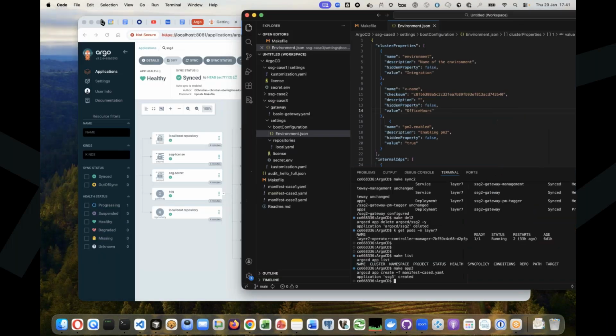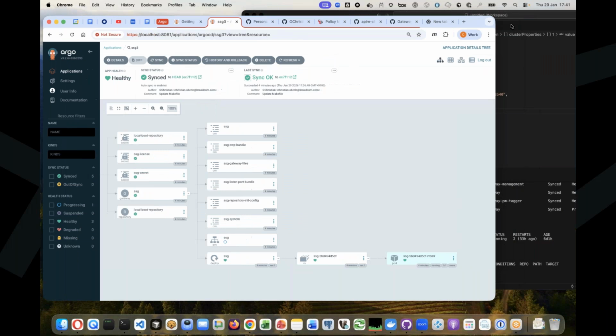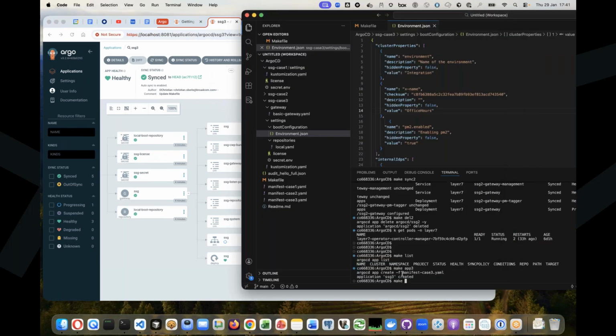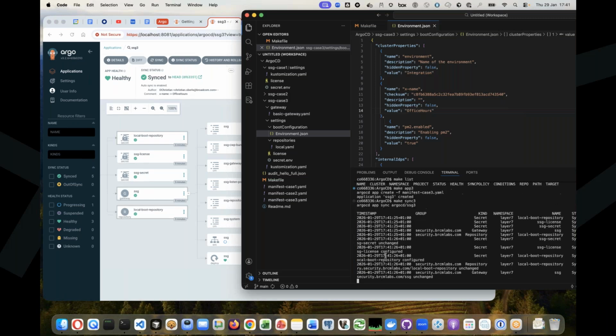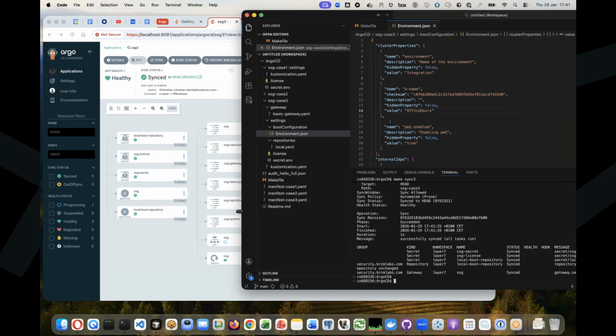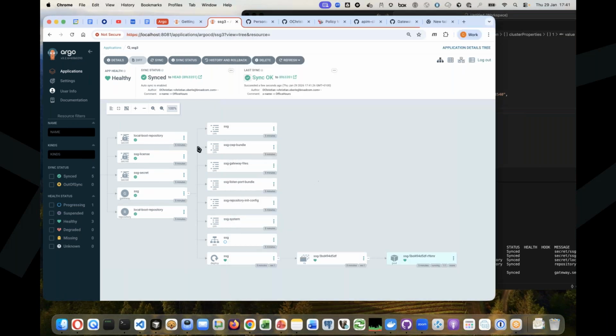So let me put this here, make sync. As I said, you have manual synchronization capability or automated synchronization. And you see it was basically synced. And because of the operator, the value was picked up automatically.